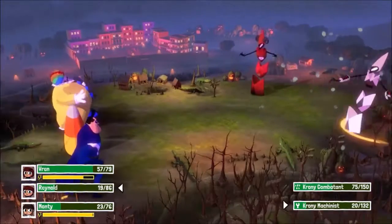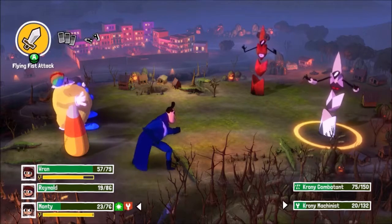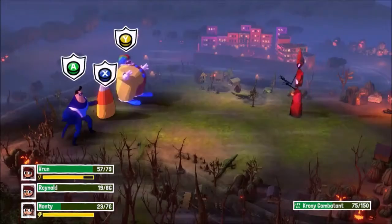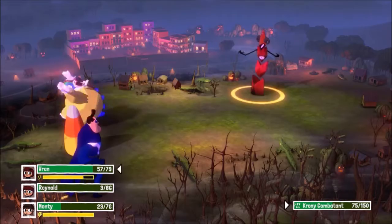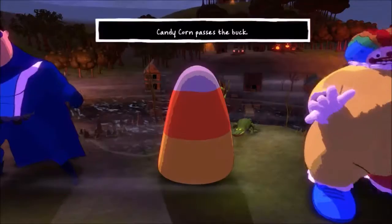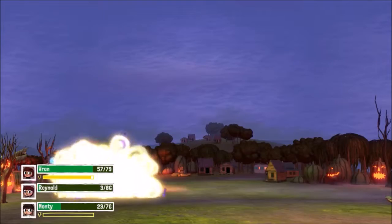Do we want to take the penalty? We're not poisoned anymore, so that's good. If we take the penalty, we might still be able to kill it. And that's more important. So there we go. Yep. Good. Attack Reynolds. Reynolds doing his tanking thing, which is really good. Right, penalty there, but that's fine. We'll be able to use our sweet justice. And that might kill it. Yeah, there we go.